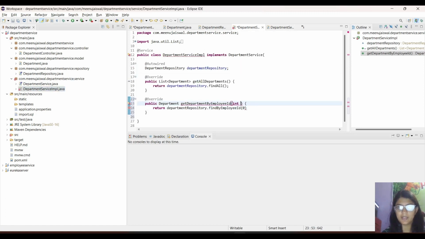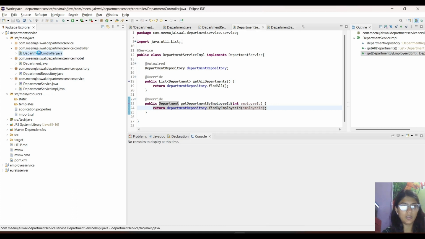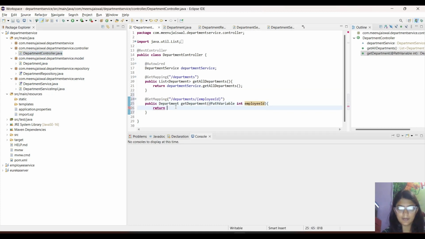We need to send that employee ID. Yeah, so our department, this is pending. Get department by employee ID.